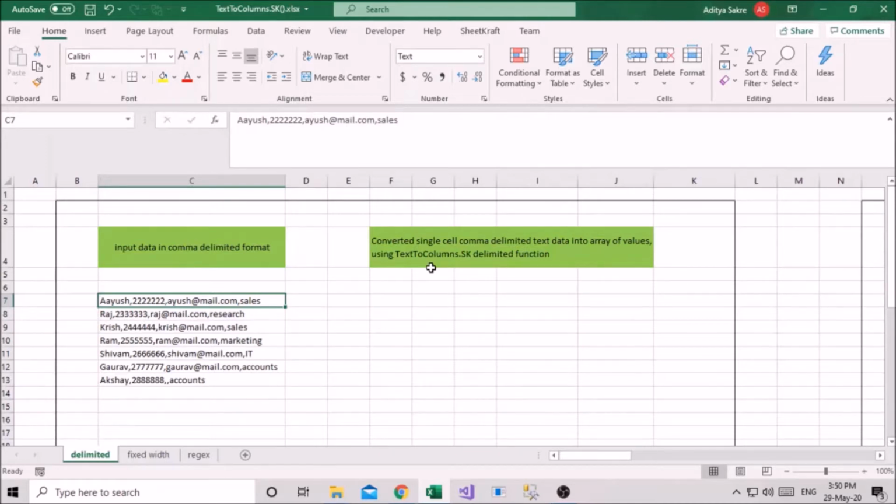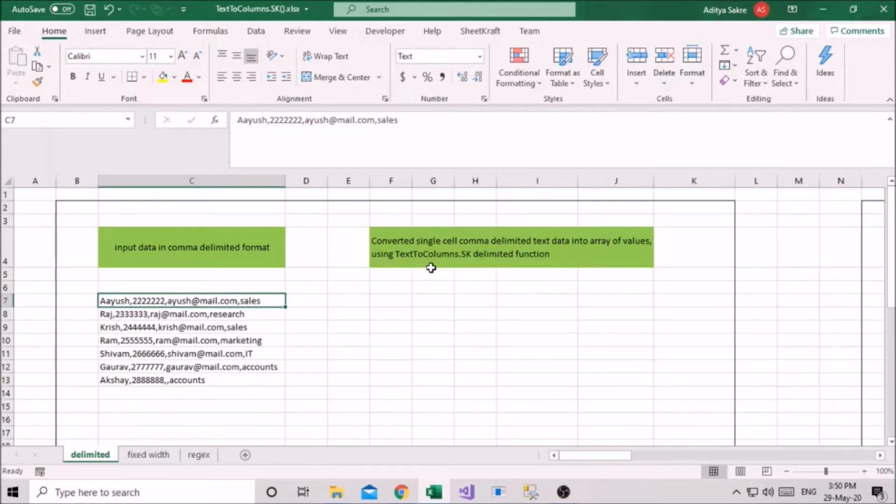of characters. If the data is in delimiter separated format, use the delimited file type option in the text to columns function. Other file types are fixed width and regex. The text to columns function provides all the major delimiters such as comma, pipe, space, etc. Let us understand using various examples.